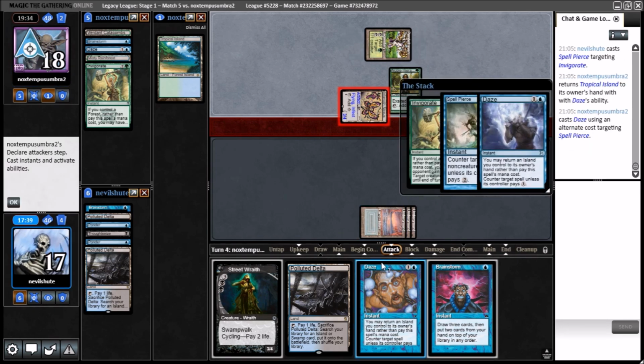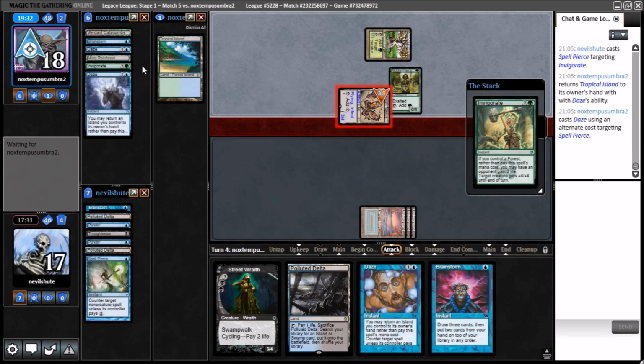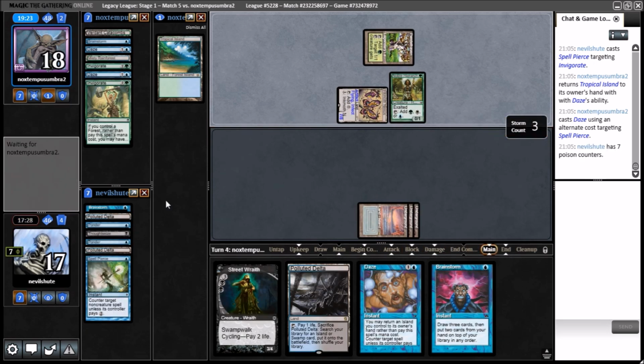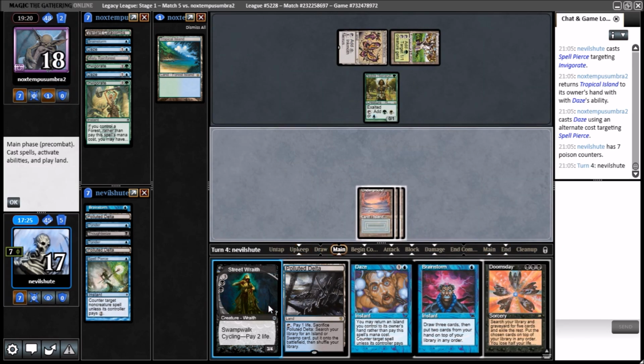They Daze. Right, okay. So we can't pay for that. We could Street Wraith here, hope to find Force of Will or a second Daze, but I don't think it's worth it. I think we just have to hope to win this turn, which is not impossible. We have both the Brainstorm and Street Wraith and the mana to cast Doomsday, but oof, beautiful.